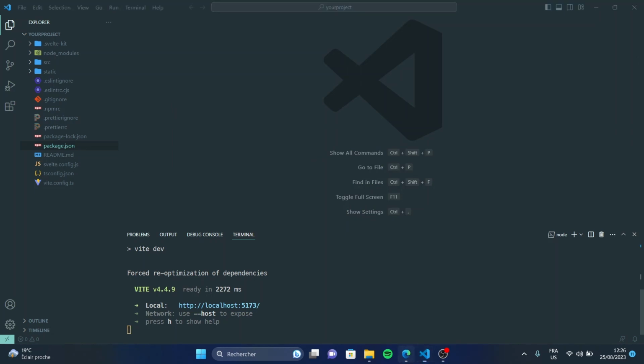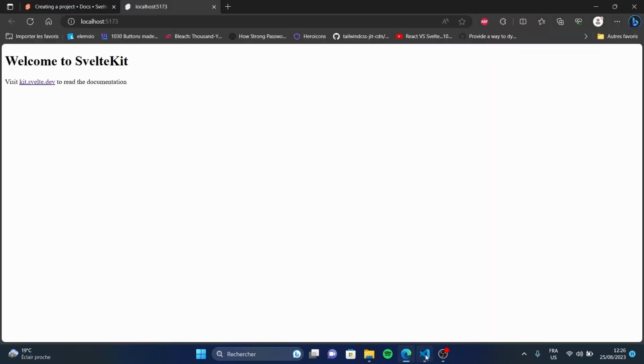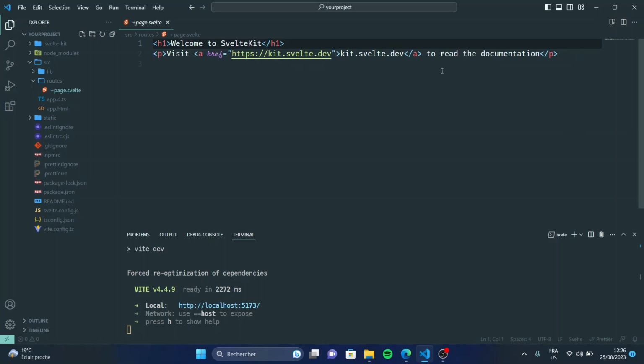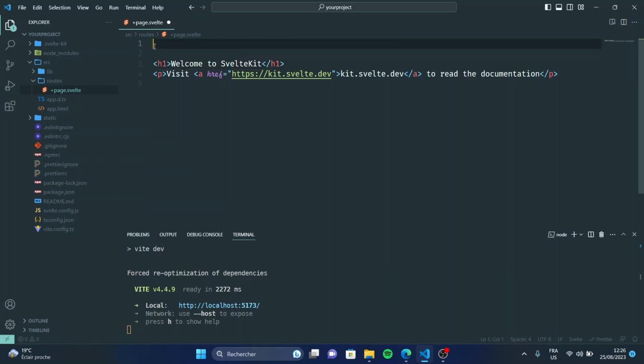So it was created and it actually now shows that it works. What we see here is stored in src, routes, and +page.svelte. This is where you see the content that you saw there. And here you can do all the, how do I say this, reactivity stuff.